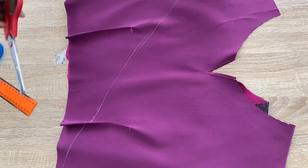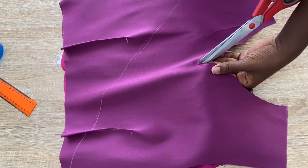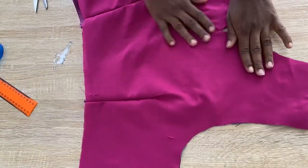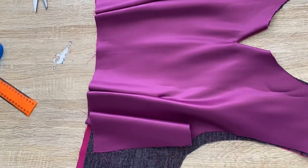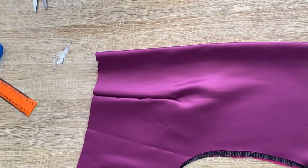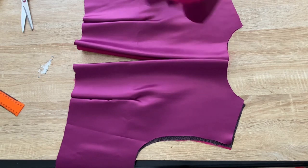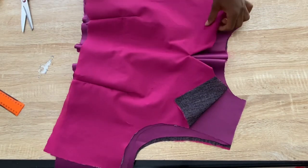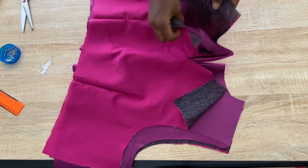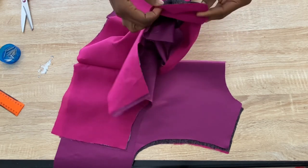This is what the front is looking like now. I'll go ahead and notch the center point, notching it close to the seam so it opens up easily. You can also go to the ironing table and iron the V-shaped neckline part flat, and also iron the darts flat so everything stays nice. This is the back of the dress — I've stitched the darts in place and closed the center back. Now I'll join the front to the back at the shoulder, pinning the front fabric and back fabric together right sides facing each other, and the same for the linings.